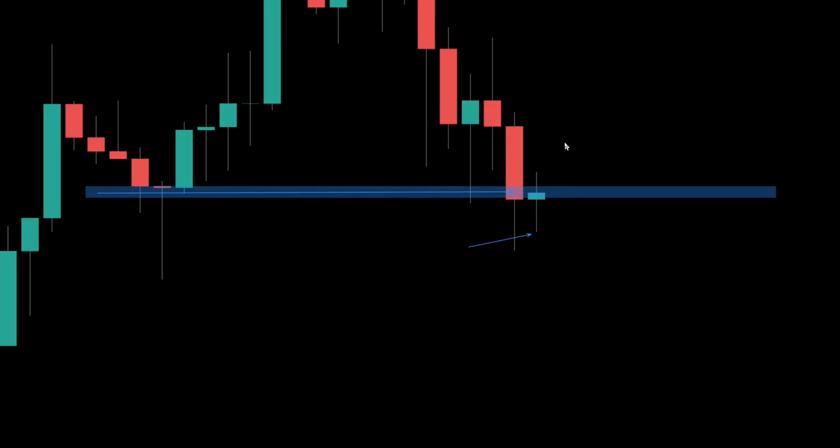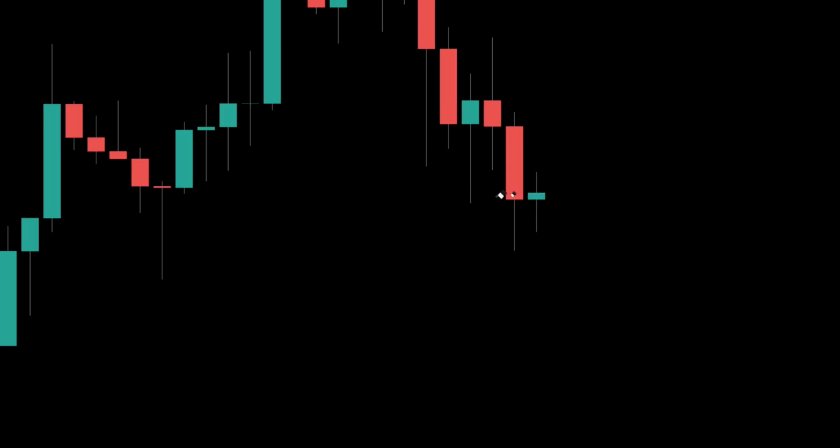If this was a stronger one, if let's say this candle closed, for example, like this, then you could say, we're in this range over here, we're rejecting the support. But it's a weak bullish candle at this point, so there's less volume to go up. And then you have a candle closing with no wick at the bottom.